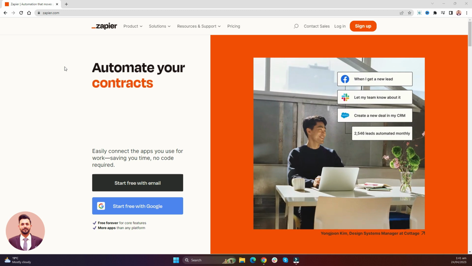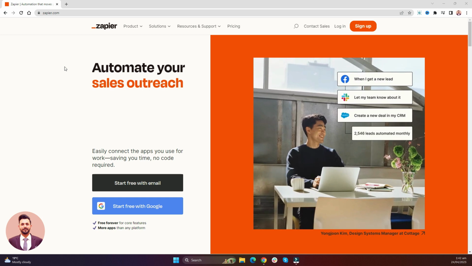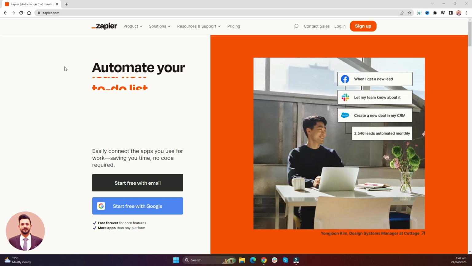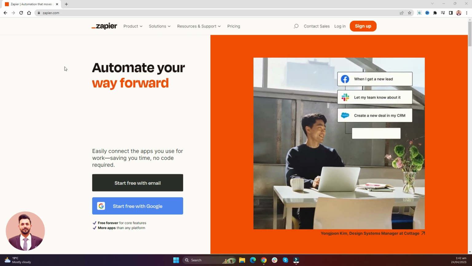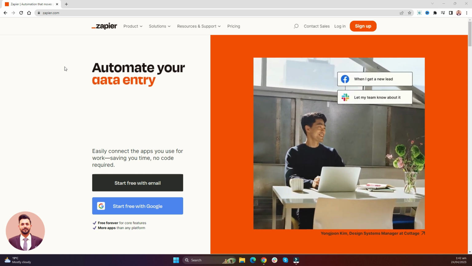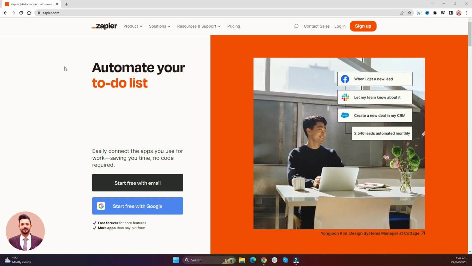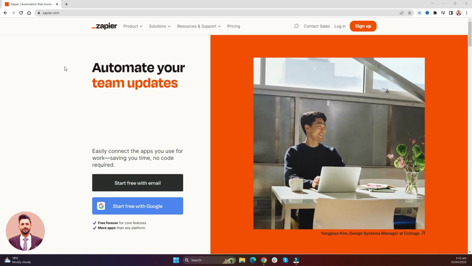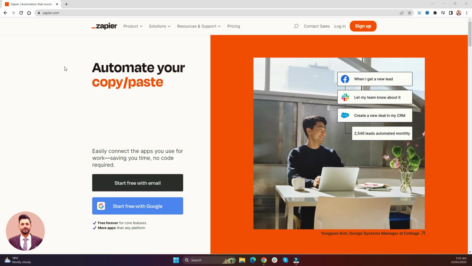Basically, it lets you automate your tasks, automate anything you want. For example, today I'm guiding you regarding Facebook and YouTube. Say you upload a video on YouTube, and you want the URL of that video to also be posted on Facebook. How can you do that? That is basically called automation. You do one thing and that other thing happens. So it's working in that way.